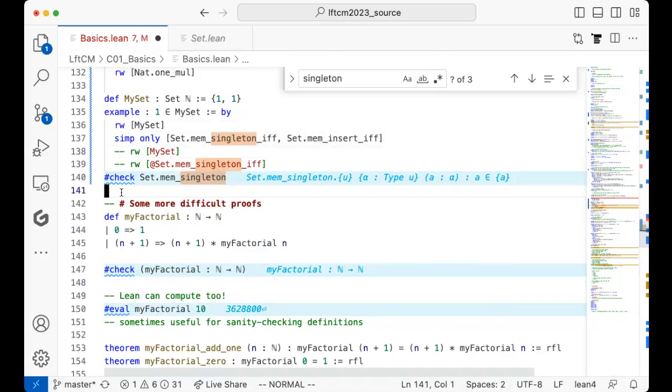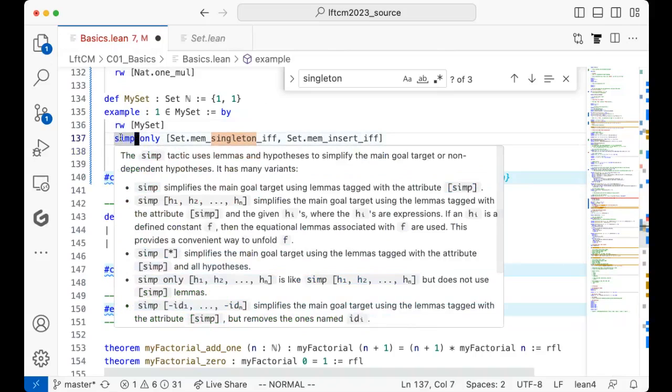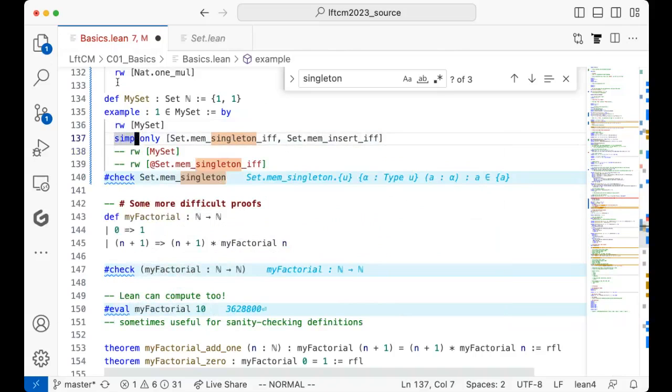Sorry? Yes. So the simp tactic will try and simplify using a bunch of lemmas in the library which are tagged as simplification lemmas. What that really means is simp is, in some sense, searching the entire library for something which it thinks could be helpful. And this, in principle, could be slow, especially if there's lots of things you need to do or lots of things imported. Simp only will only use the lemmas I've named to try and simplify the goal, rather than search through the library to find everything. So simp will use any simp lemma in existence, and also anything inside the brackets. Simp only will only use the things in the brackets, which is why it's called only.